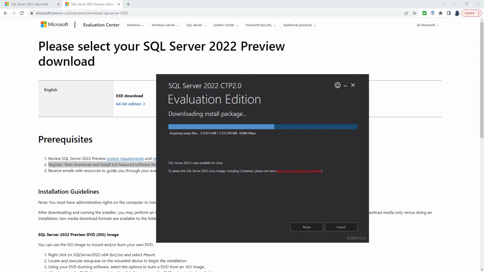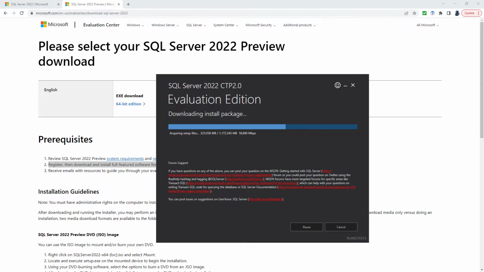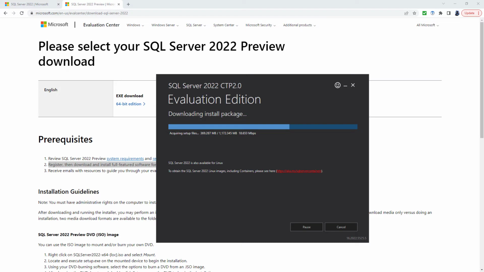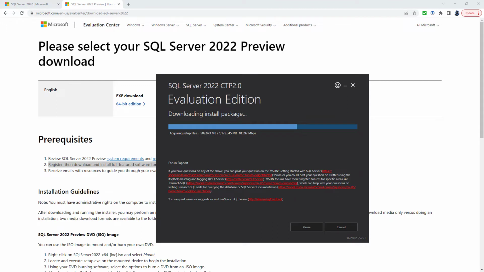Now, another thing about the 64-bit edition, the requirements, it will run on your computer, but your computer needs to be a Windows 10 or Windows 11 computer. It may work with a Windows 8 computer. I do not believe that Microsoft have actually released the minimum requirements, but I would be surprised if SQL Server 2022 supports Windows 8, given how long Windows 10 has been out for.